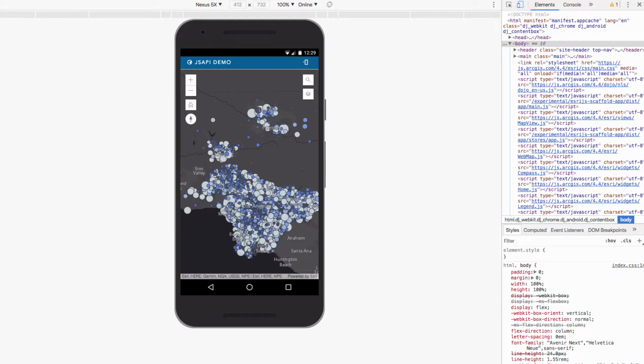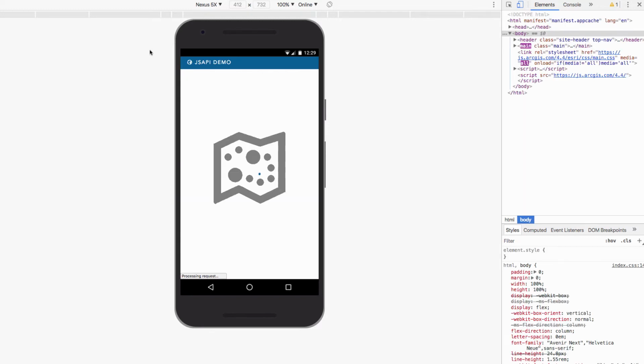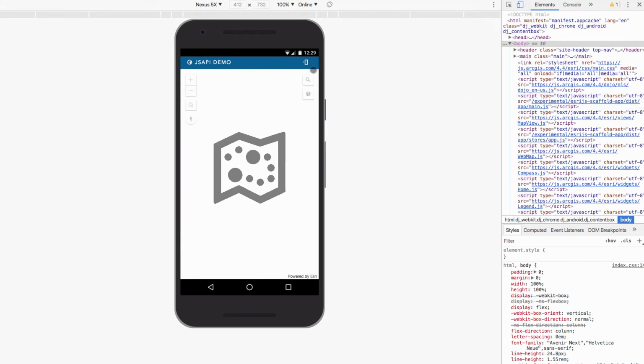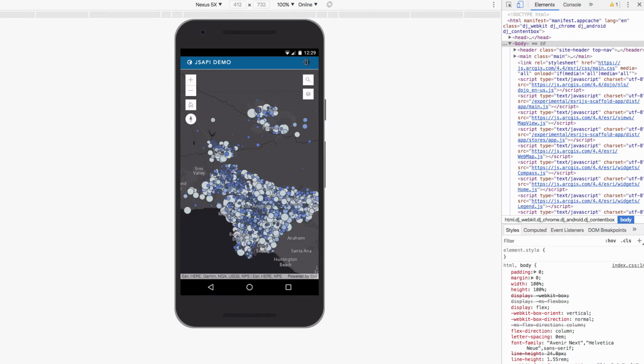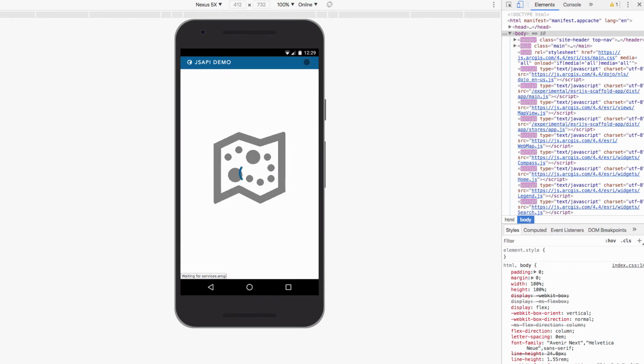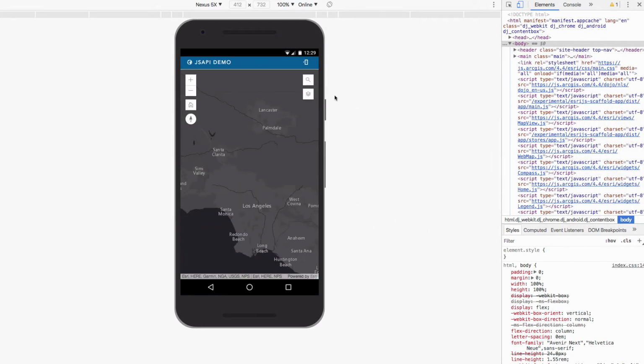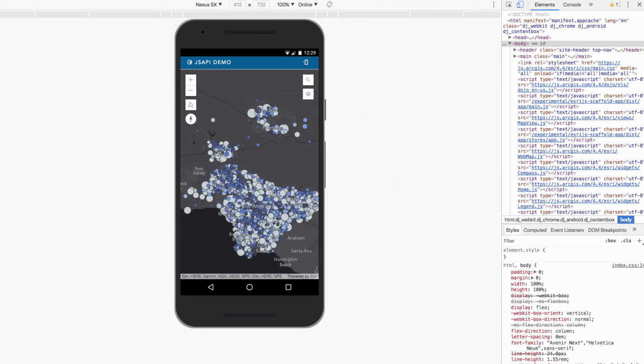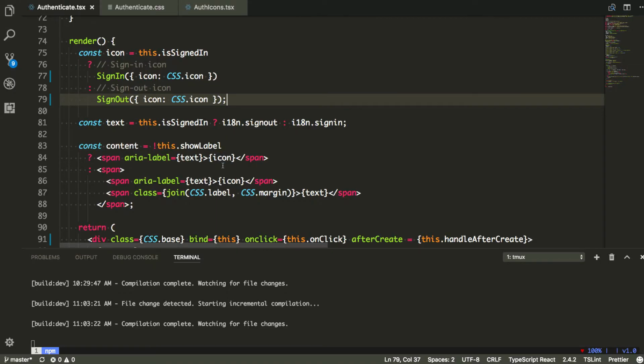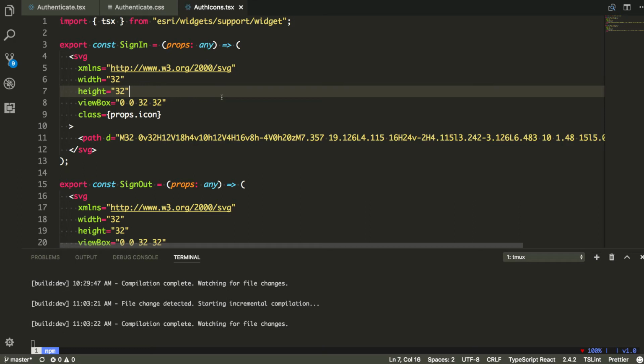All right, cool. So now if I refresh the application here, everything should still work. Yep, there we go. And my sign out button. And now I've got my sign in button. I've got my little sign in pop up over here, sign in, and there we are, good to go. Awesome. So that's how you can take advantage of some of these stateless components to make these little reusable components you can use throughout your application and multiple widgets if you want to.